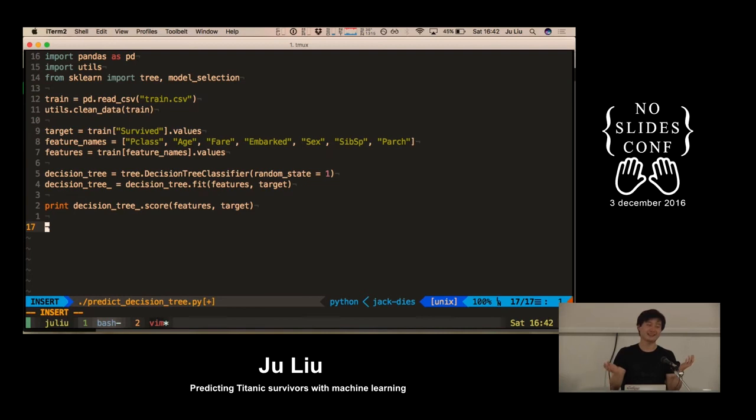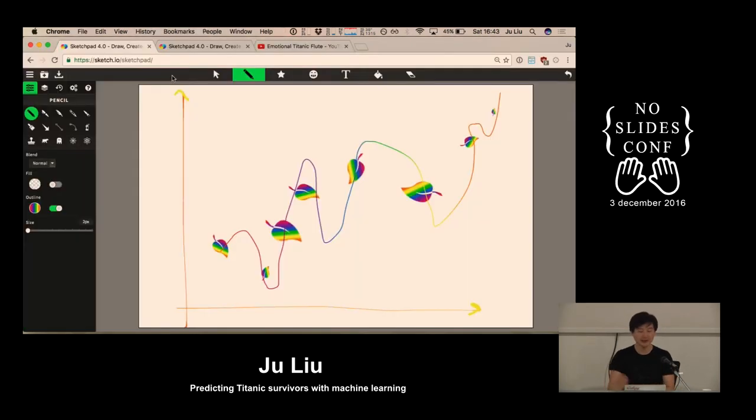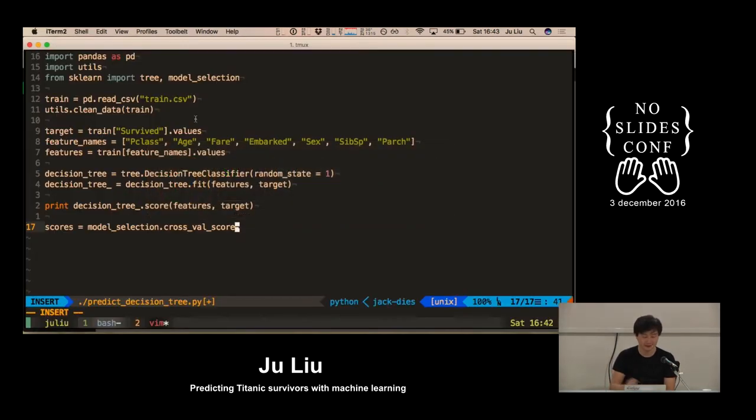And I think the general gist of the talk is just: learn scikit-learn, because it's amazing. If you take this, there's a function called model selection dot cross val score, which is a cross-validation score. As I said before, when you're withholding information from the algorithm, the part of the data you're hiding from the algorithm is generally called the cross-validation set. It's not always true, but bear with me.